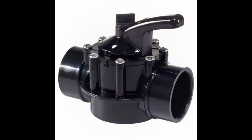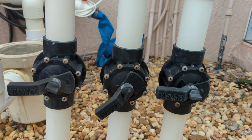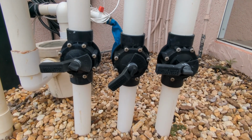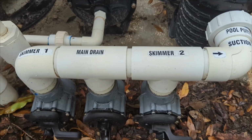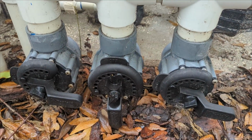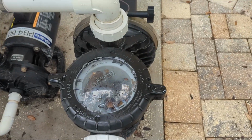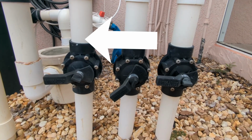The first type of valve is called a two-way valve. This valve can be found on both the suction side and return side of your system. If you have three areas of suction, like the skimmer, bottom drain, and suction port for your cleaner, you'll probably find a two-way valve that's controlling the flow of the water. These can easily be adjusted to increase or decrease the amount of water flow through the system. When the valve handles are perpendicular to the plumbing, that means there's water flow.